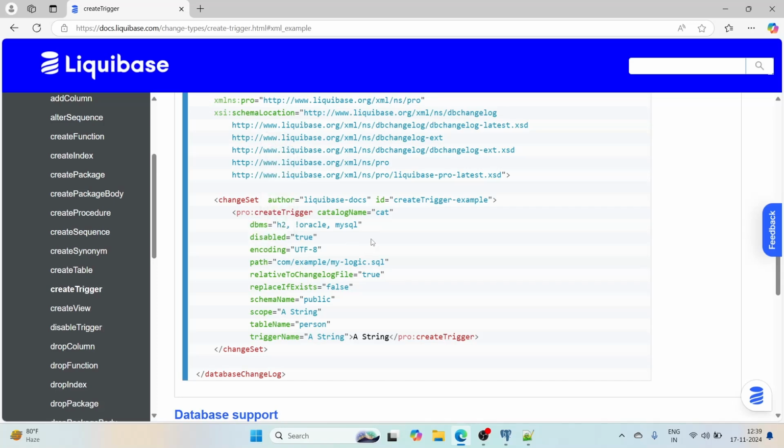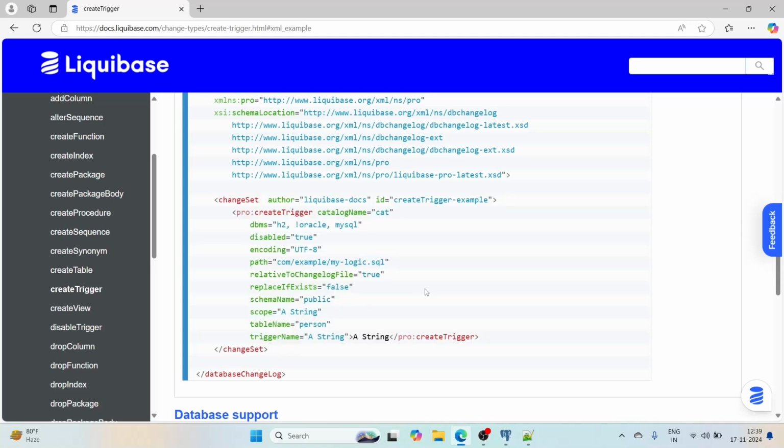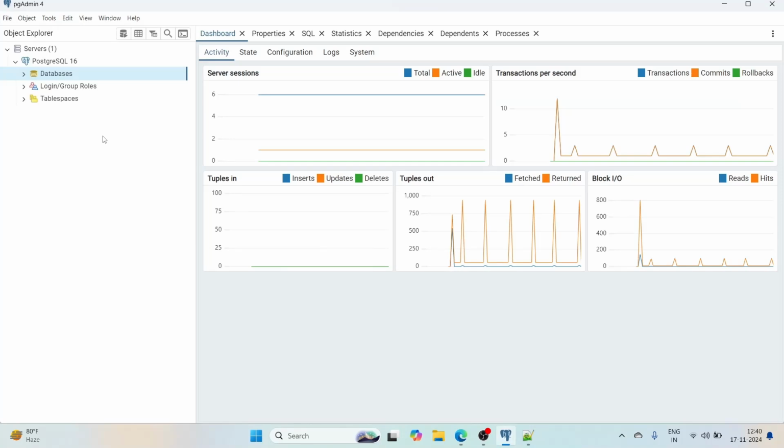Using this syntax, if you have a licensed version, you can create a trigger using Liquibase on databases like H2, Oracle, MySQL, and other databases as well. Now we'll see how we can create a trigger using Liquibase when we don't have a licensed version. So let's go to our pgAdmin.